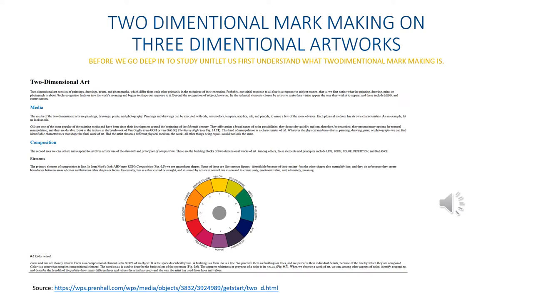However, 2D would have qualities of just having two sides of the space. So you wouldn't find a 2D artwork occupying certain space. You'd probably see it on a canvas, on paper, or on cloth. So it's like a drawing or a painting. So this page basically explains what 2D and 3D shapes could be, and it speaks about linear perspective as well. It speaks about perspective in general as well. So I'll suggest you get your head around it, and you can even go to the link given at the bottom to understand more about 2D and 3D perspectives.